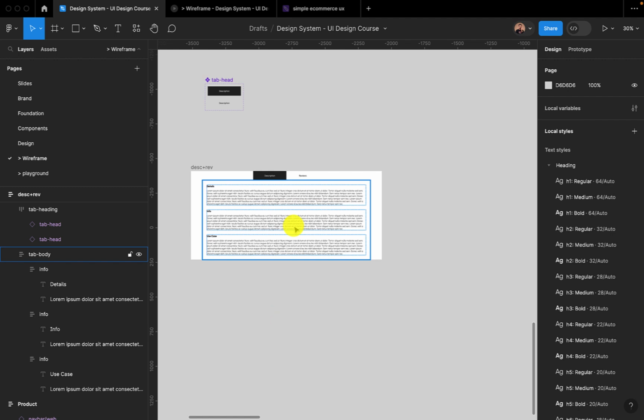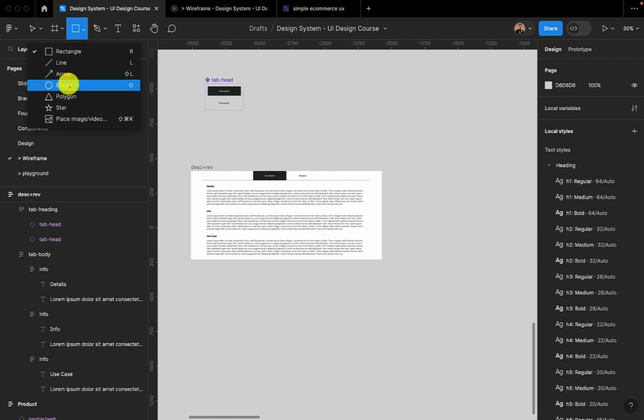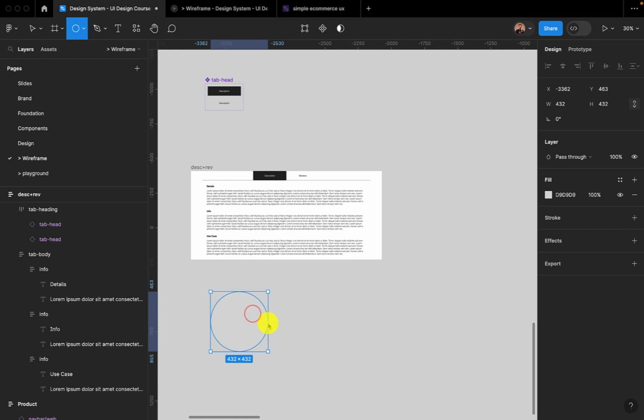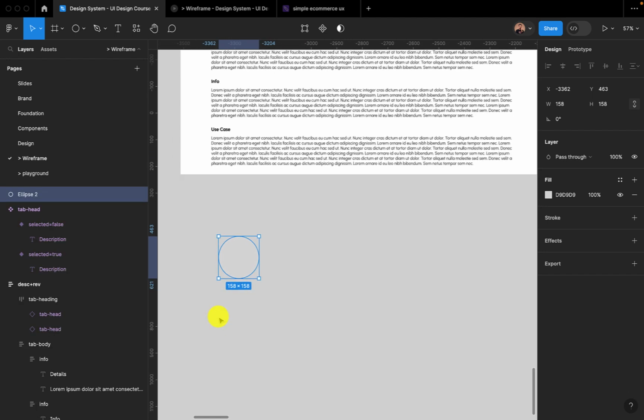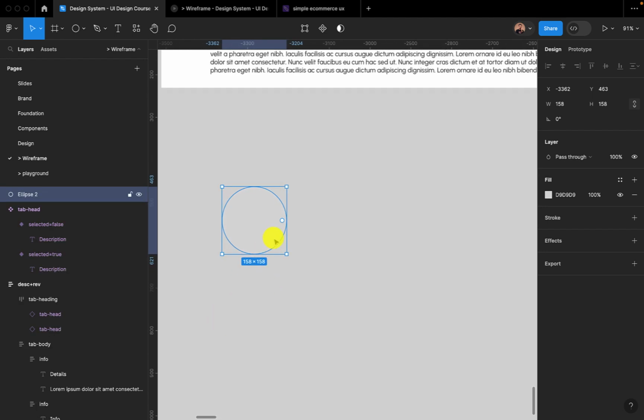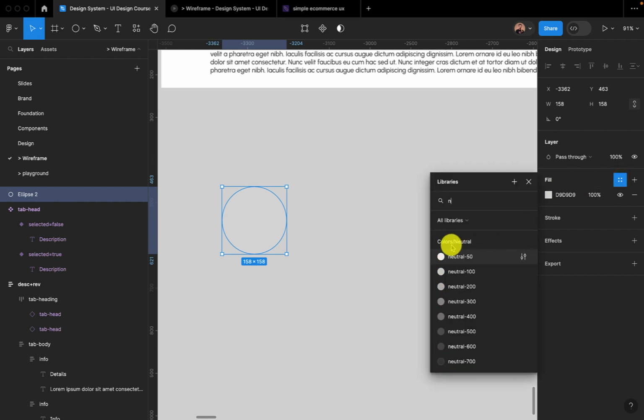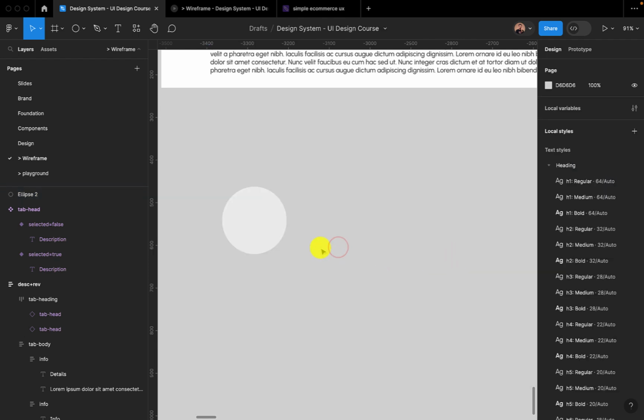So I'm going to do something now. I'm going to click on this ellipse shape. This is going to be the people. I'm designing the review card now. So this is going to be a review card. This should actually be a neutral of 0, something like this. This works.